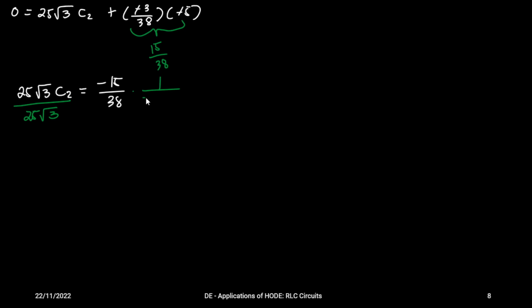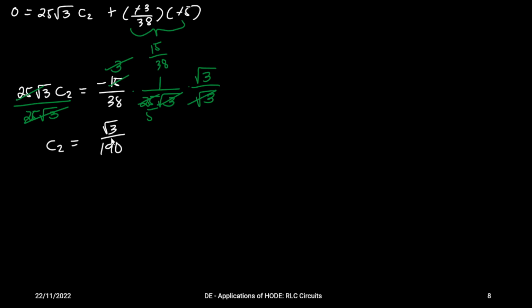So we have 1 over 25 square root of 3. So this will be cancelled. Ito naman, simplified to 3. This is simplified to 5. Okay, so multiply ako ng square root of 3 over square root of 3. So cancel, cancel, cancel. Just to simplify. Diba? So we have 38 times 5. That is equivalent to 380 divided by 2. That is 190. So we have square root of 3 over 190. That's the value of C2. So this is the value of C2.